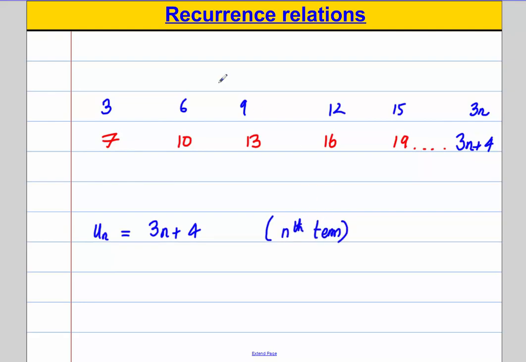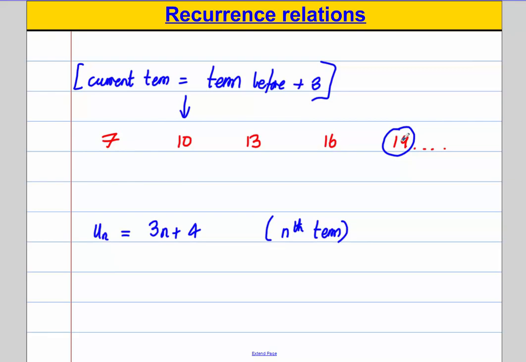That's one way of describing the sequence but you could also describe the sequence in a totally different way. You could describe the sequence by saying how does it work? Well say this term here is just the term before add 3. So you could say the current term equals the term before plus 3. It's like saying add 3 each time. So for example 19, this term here, is the term before add 3.